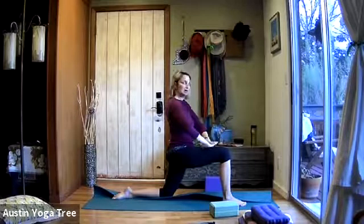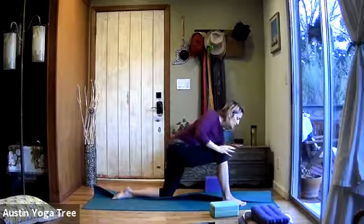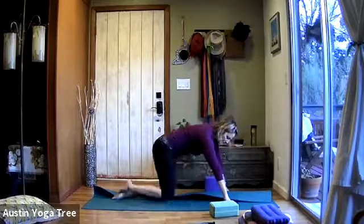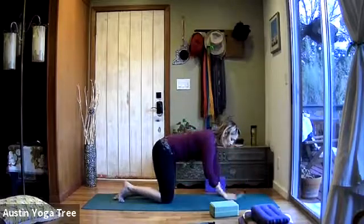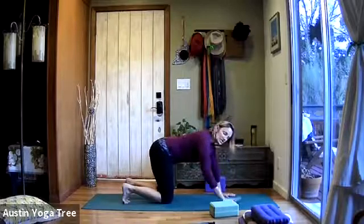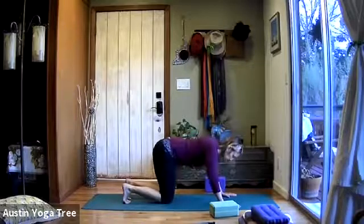On the exhale, we're going to come down. Take your time, many breaths as you need to. Hands to that front thigh. Use your yoga blocks as a stepping stone as needed, or bring those fingertips back down to the ground. We'll slide our right knee back to meet our left knee. We'll end up back in tabletop position to give our knees a break, especially the left one. Tuck the toes under, draw the belly in.